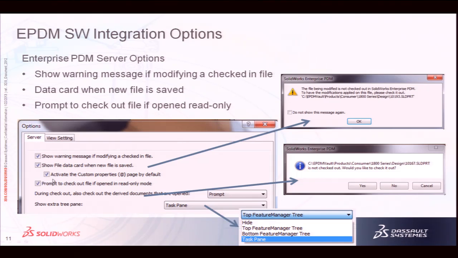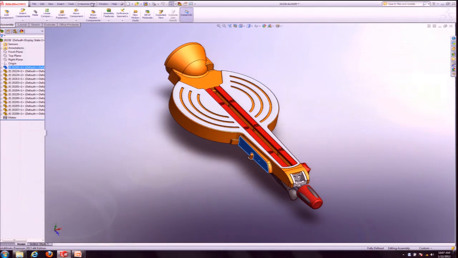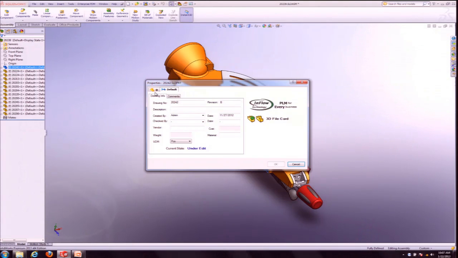This menu here, the show file data card when the new file is saved. When you put a new file into the vault, a card will pop up, and so you can fill in description and things like that. It will also default to the configuration that's active when you're saving the file. If you don't want it to, you can default it to the at tab, and the at tab represents the custom properties. When I look at my properties here, we see an at tab and we see default.